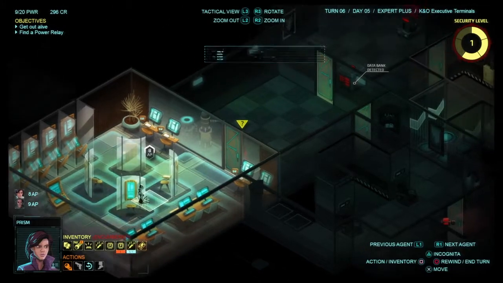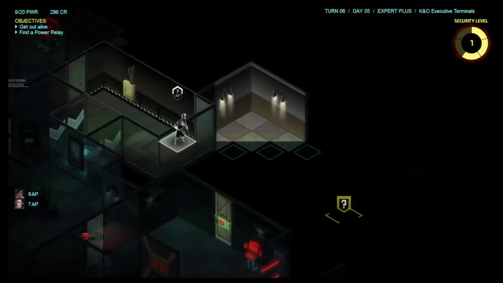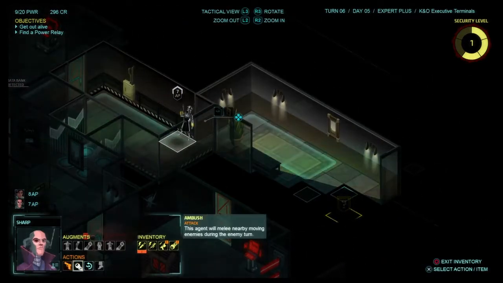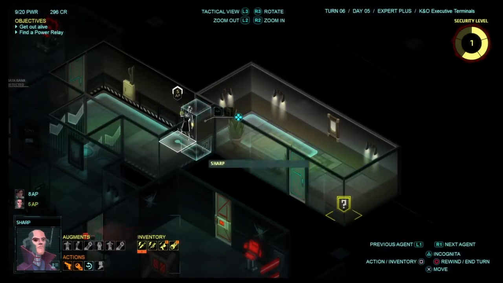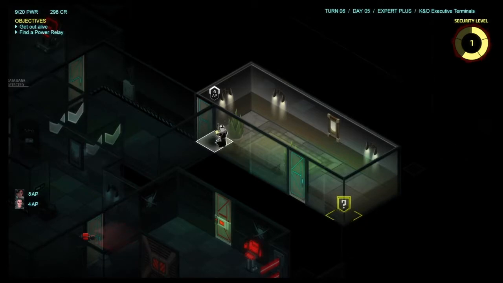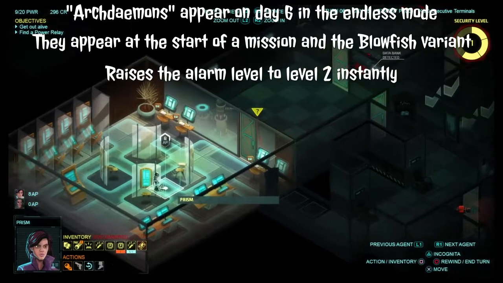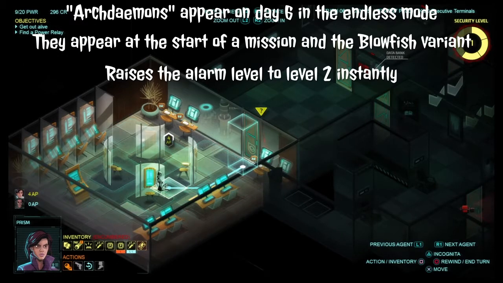Here we go. Alright. I don't like blowfish daemons too much, especially when there are three like that. That's the maximum they can get on them. Unless it's Arc Daemon, and then it goes all the way up to two. But that's only in endless as well, so. Alright, so I guess as Prism, we're just gonna have to follow.